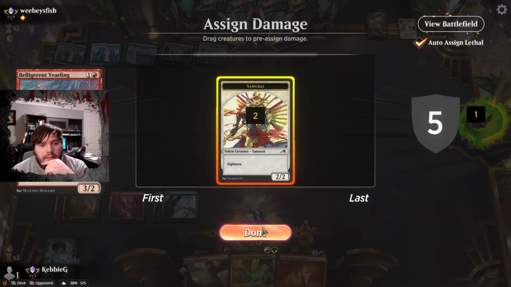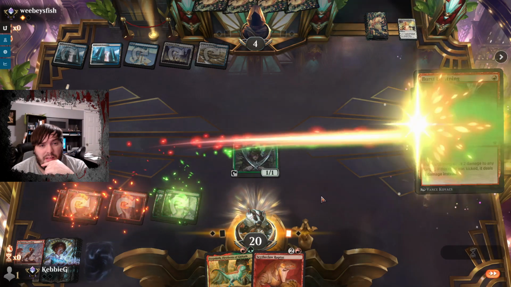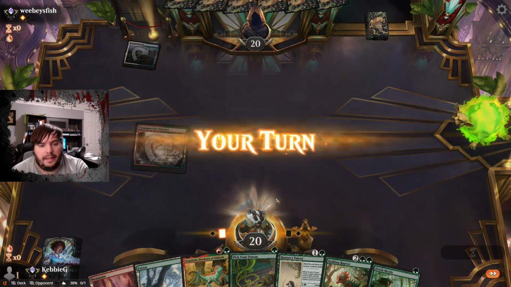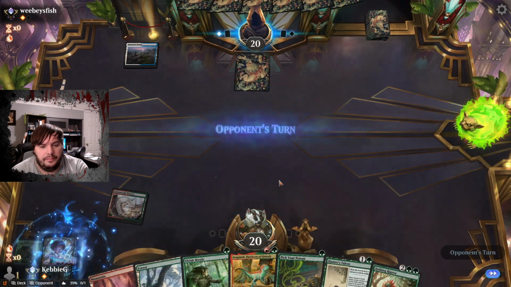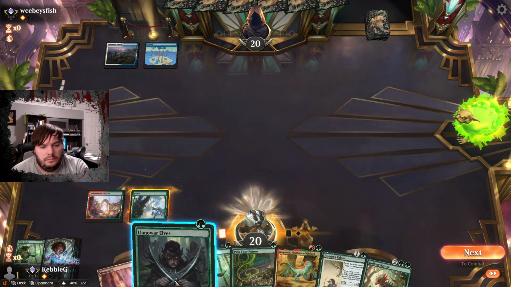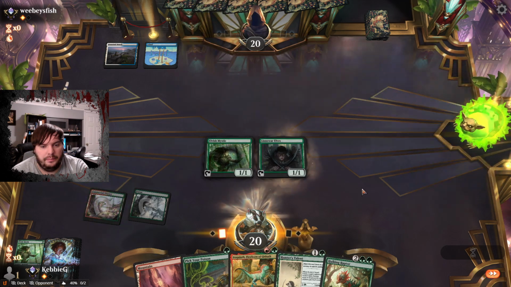Okay. First. Alright. Run it back. Tapland. We will also play a Tapland. Put an elf in the yard. Play double elf, I guess. There you go.